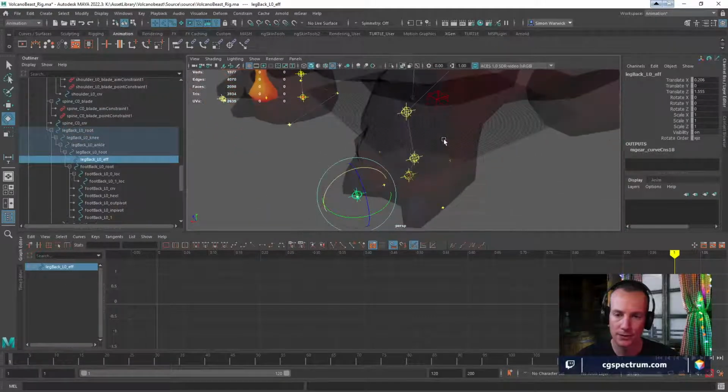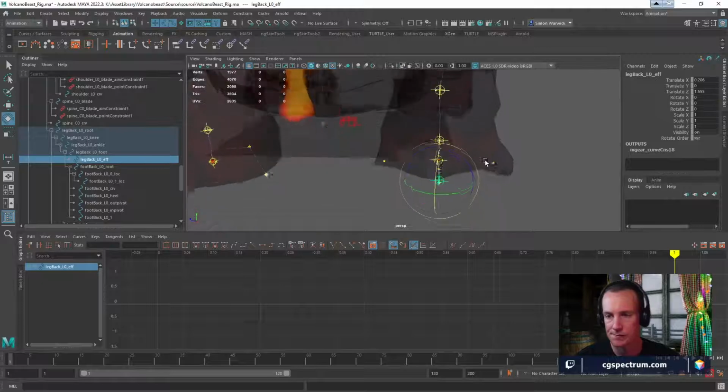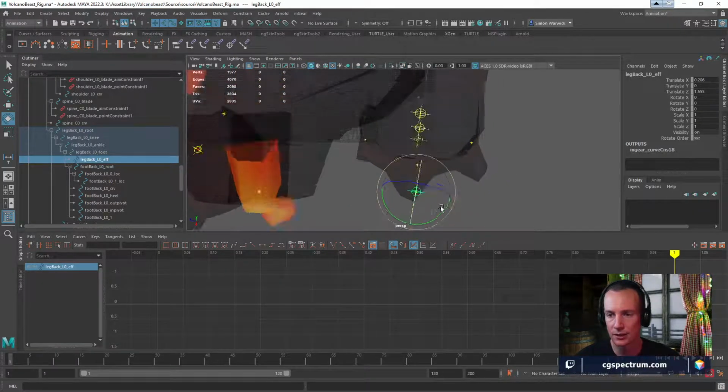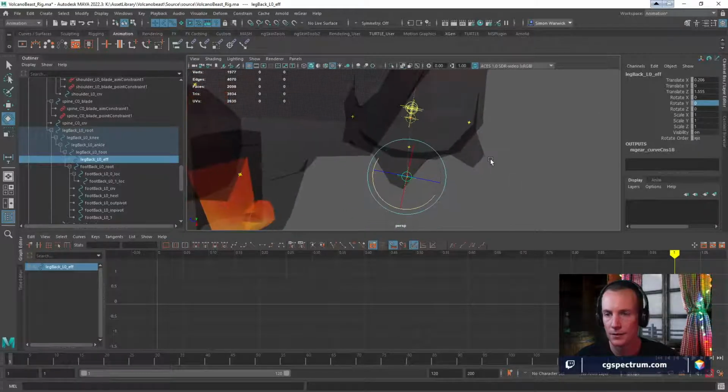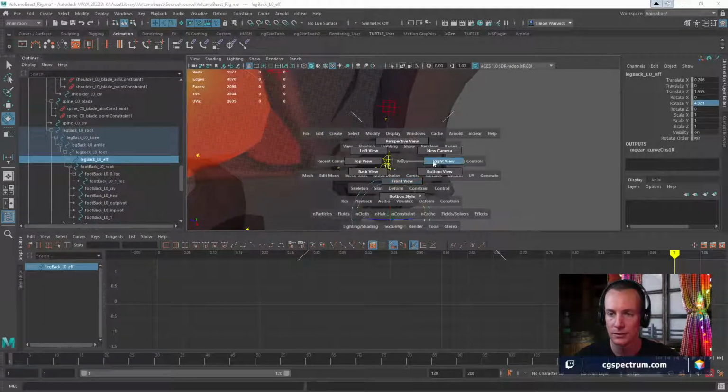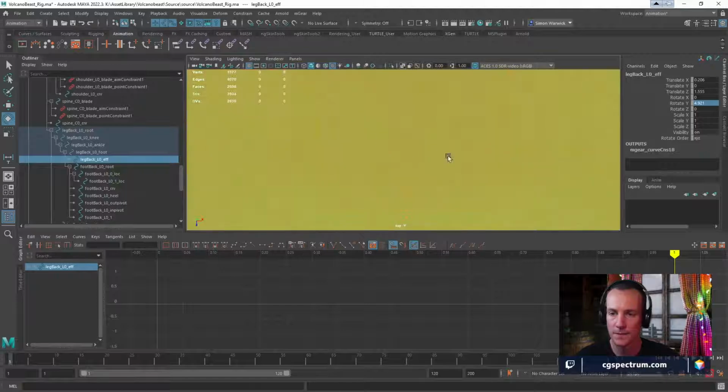So leg effector. Right, so the leg effector is actually not lined up very well. That's not a good sign at all. In fact, if I look at all of them, they all look like they're not quite. Let's go to the top view for a sec.